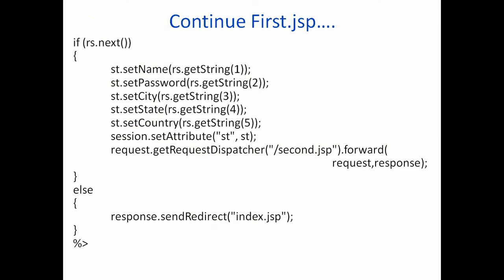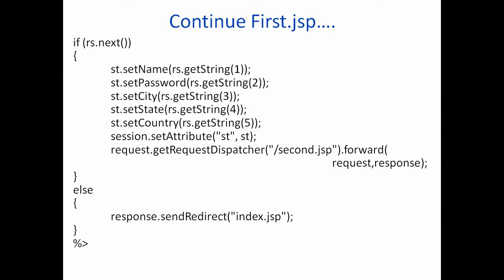any value. तो ये rs.next function true कब return करता है, जब कोई value होती है उस table में. तो अगर table में कोई value है तो it will return true. तो true return करेगा तो then it will come inside the if block. तो if block के अंदर आएंगे. So the first statement st equals to set name equals to rs.getString.